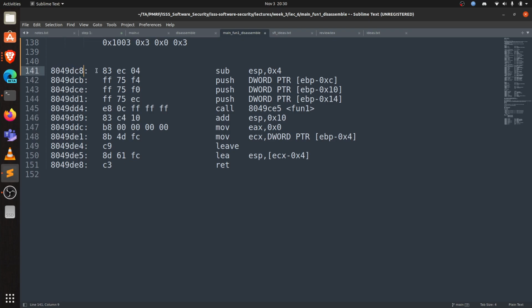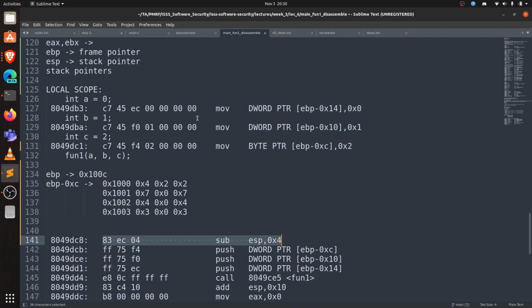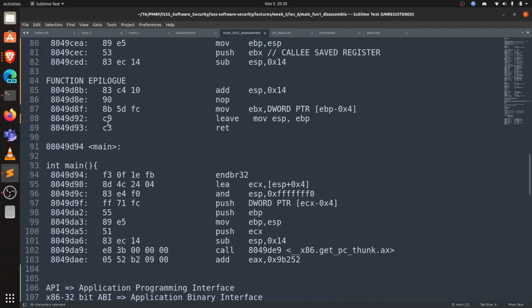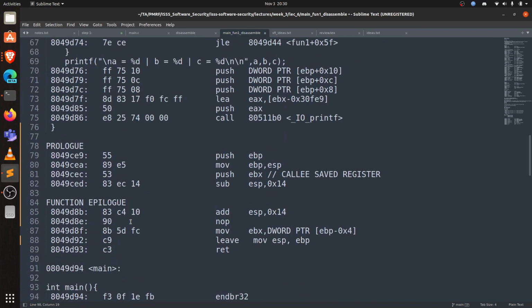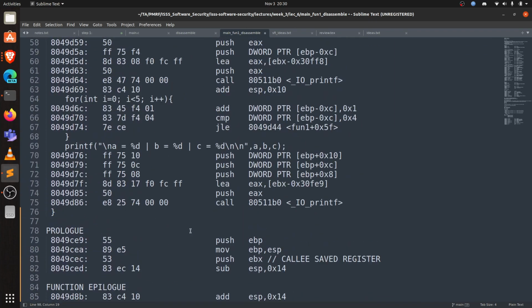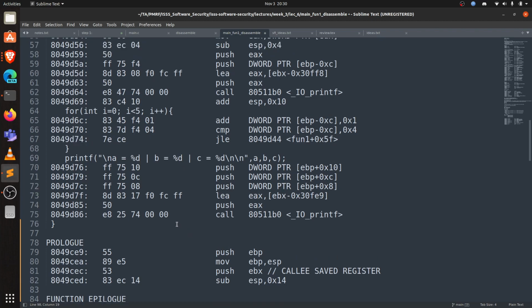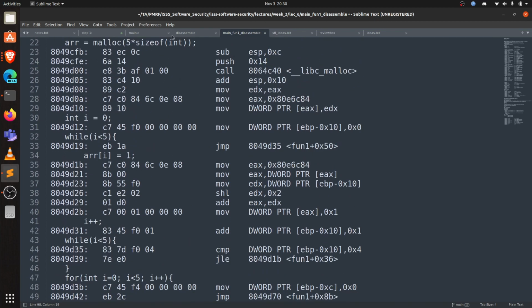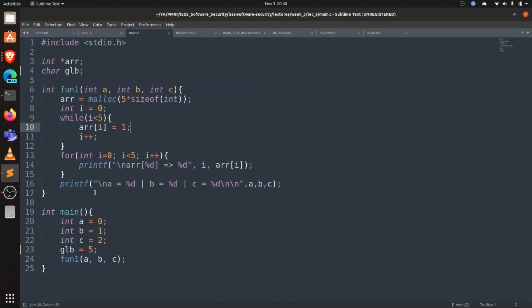So the execution resumes back at this instruction within your main function, and the return value, say fun1 is returning back some value, right? Say in this main.c, it's not returning anything, say it's returning 9 or something.